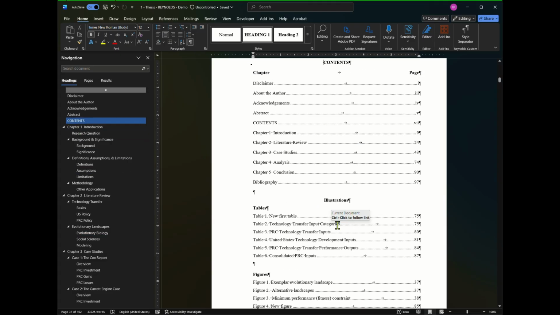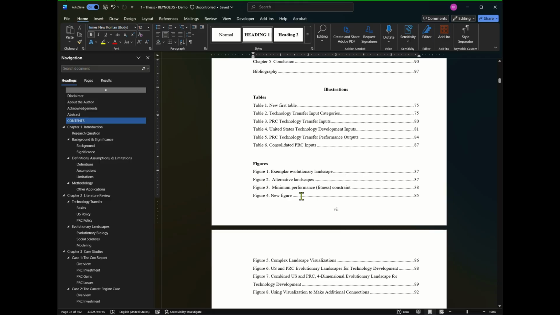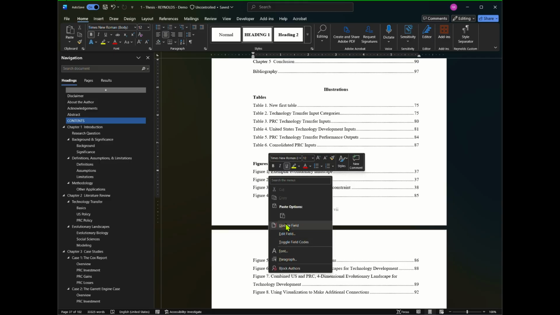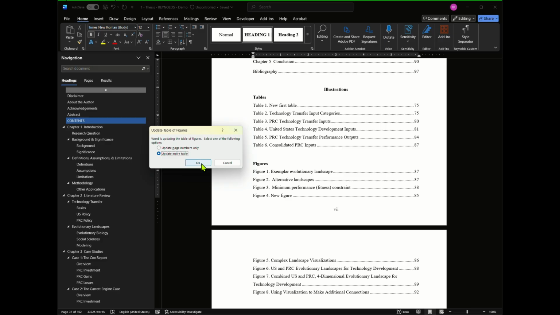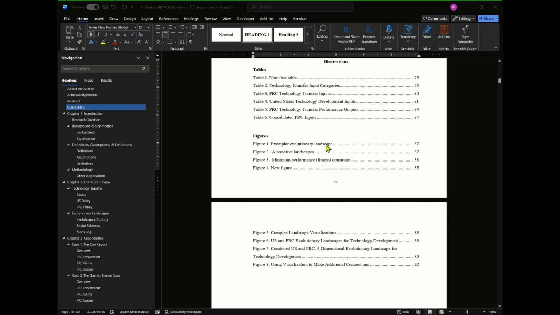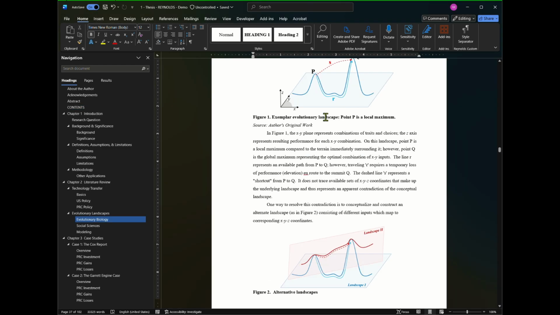If we go back to the table of contents, okay, get rid of all of you extra little characters. We'll right click here, update the field, update the entire table. And before I push OK, you know that if I had just edited the title of that entire caption, it would now show up in the rest of the table of contents. But when I click OK, it would have shown up here under Exemplar Evolutionary Landscape, but we will go back there. And yes, I have the full description, that explanatory text, but it is not a part of what Word considers to be the actual caption, which is what it includes in that list of figures.